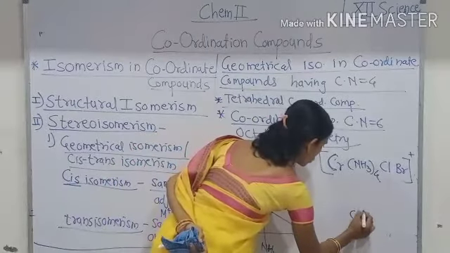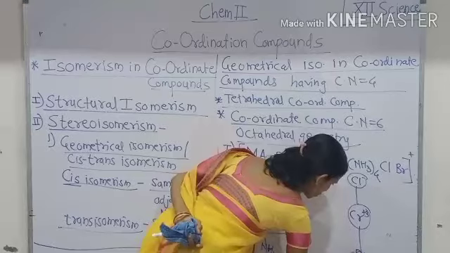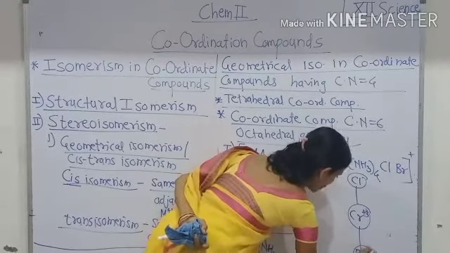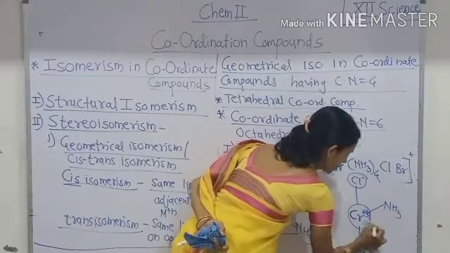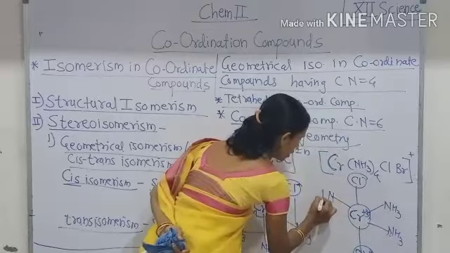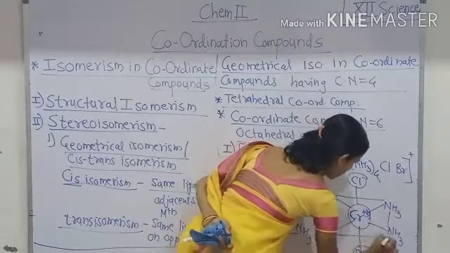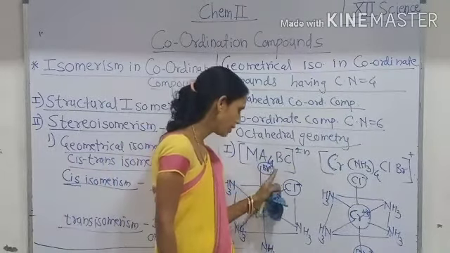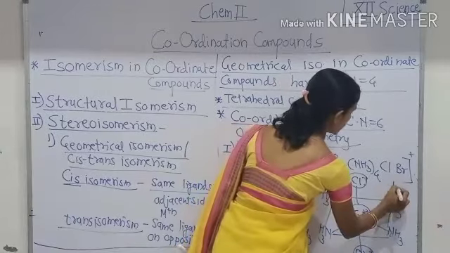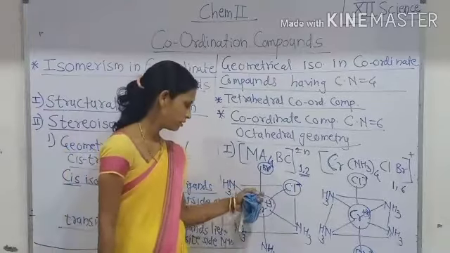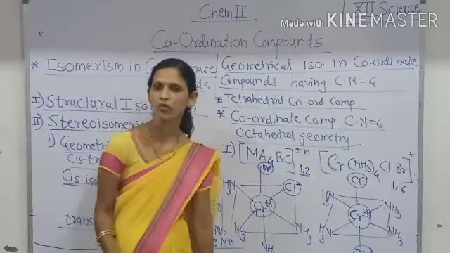And if the chloro group and bromo group lie at the first and sixth position, that is the opposite side of the Cr3+ central metal ion, then it is a trans isomer, or trans isomerism, of this coordinate compound which has octahedral geometry. See here, Br- and Cl- are present at the first and second position, and here chloro and bromo groups lie at the first and sixth position. Then these are the cis-trans isomerism of A4BC type of complexes.